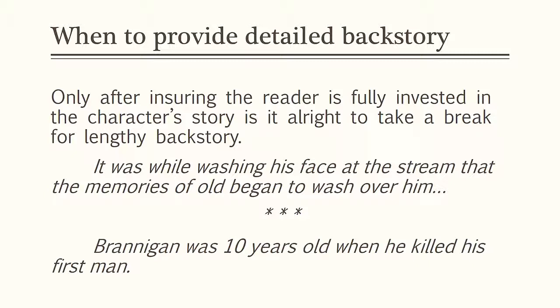Brannigan was 10 years old when he killed his first man. Isn't that a way to start off a backstory? So the backstory is going to be about Brannigan killing his first man at the age of 10. That's an interesting backstory to weave in. And you're showing, right? You're showing that he's had a rough history. You don't say he had a rough history. You show what a rough history. Killing a man at 10, that's pretty rough.